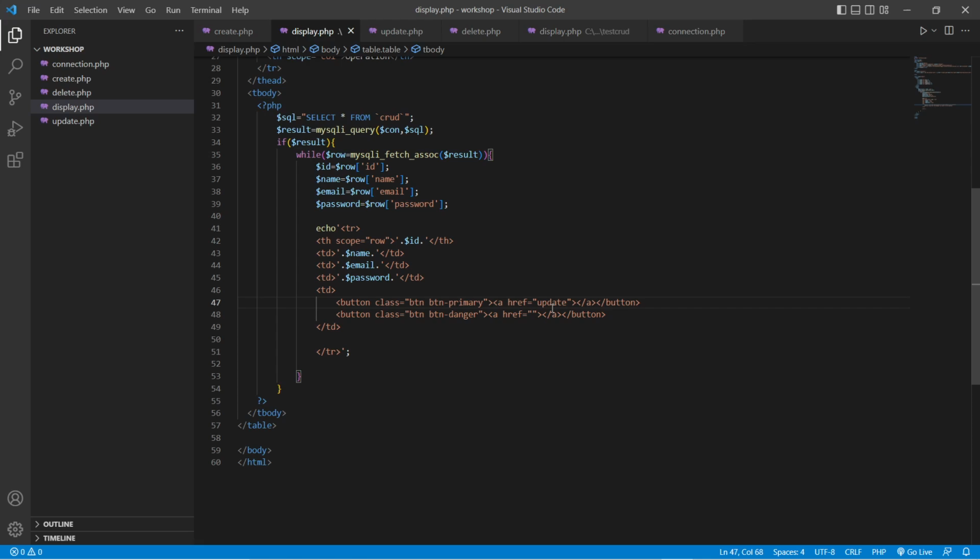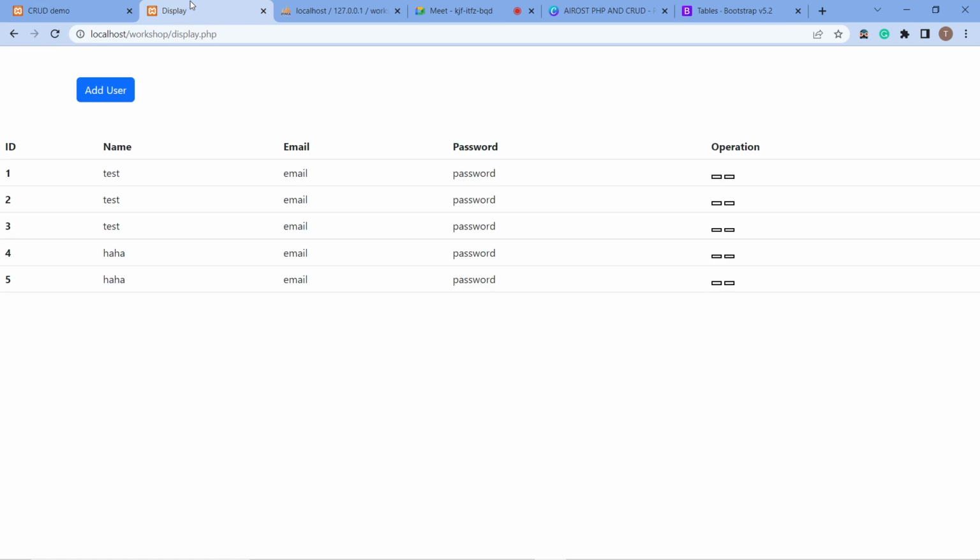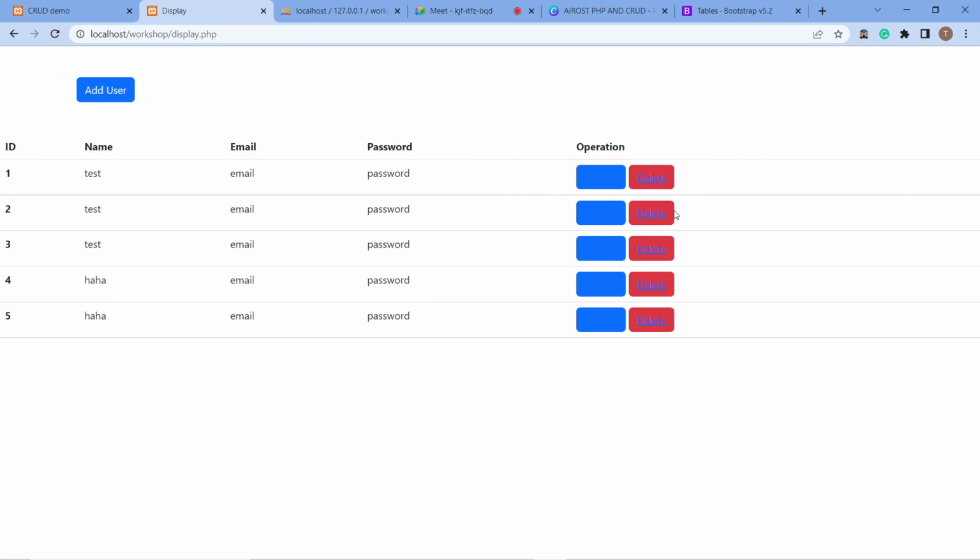Okay. Update PHP. So when you click the button, it will bring it here, and the delete.php. Okay, update. So delete. Okay.